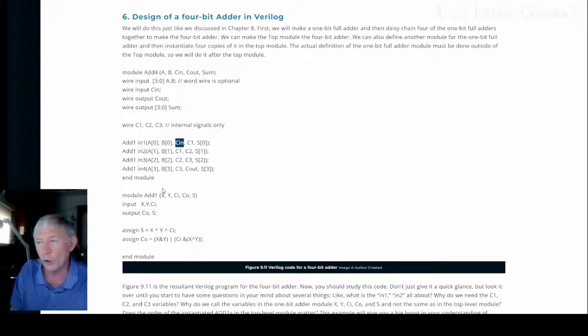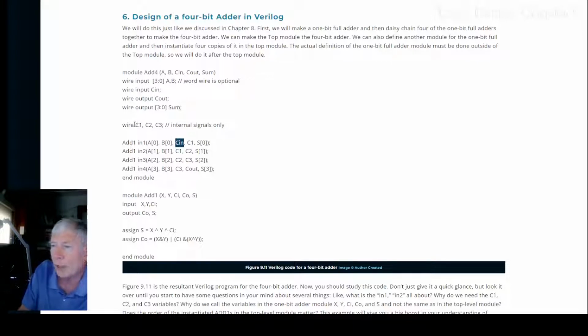But notice the order does not matter. You can put this in any order you want. I just put it in the logical order, but it doesn't have to be that way because they're all executing simultaneously. But the final carry won't be available to this instantiation until it's rippled through all these others, and that's why the ripple carry adder takes more time.